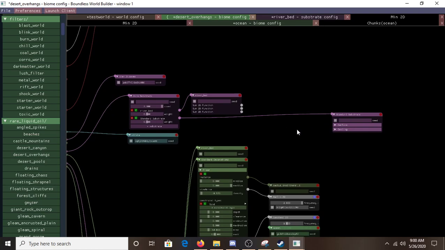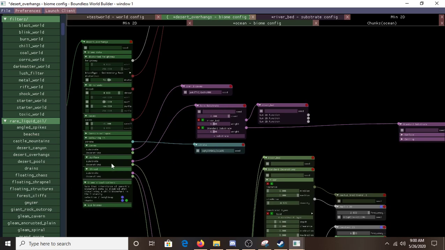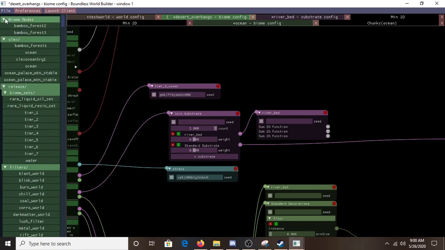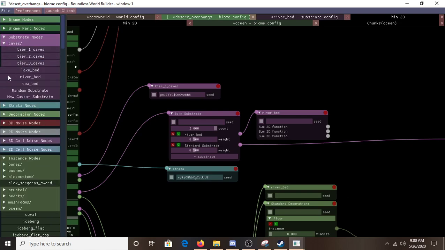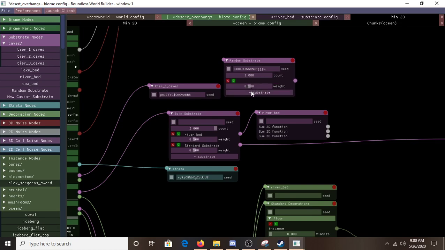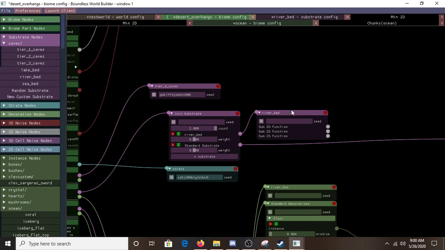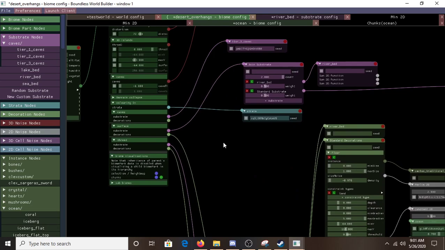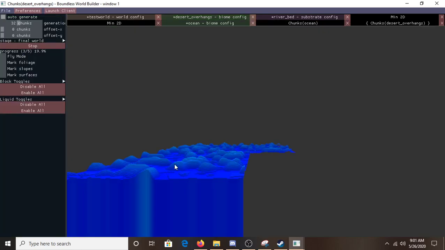So to start with this, at the substrate level of the surface node, you'll notice that there's a join substrate, which I believe is just the same as what we saw in a previous episode, where they've just taken a random and combined it together and gotten rid of the seed. So that's all they did here. We're going to ignore the riverbed for now. I'm going to talk about removing rivers in the next episode, because it feels to me like they always have rivers in all the pre-built biomes, and I don't necessarily want a river in my desert.